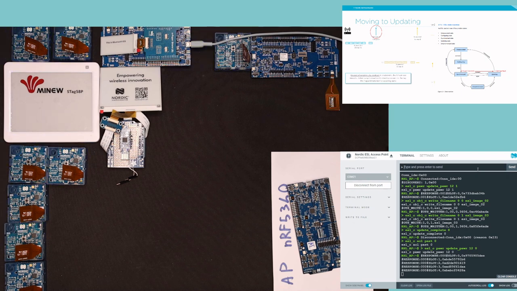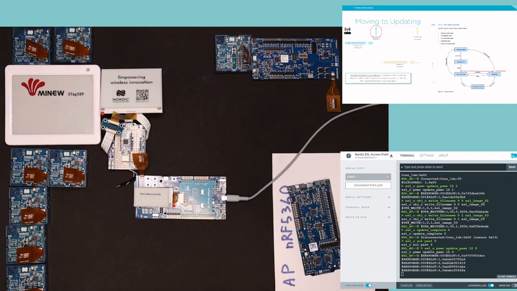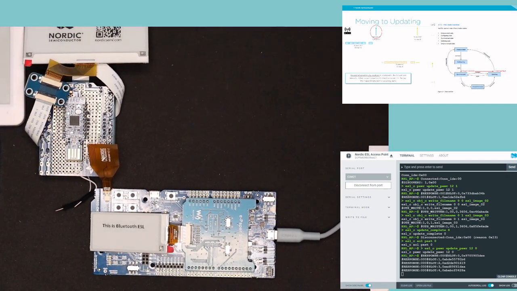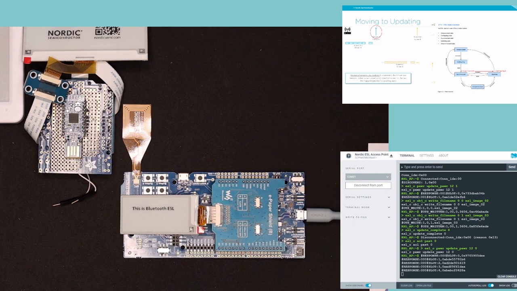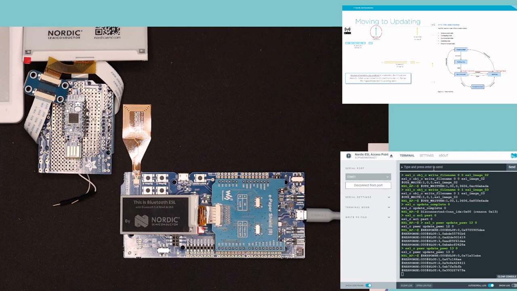As you can see, the tag has changed the image on the display, and we can do it again, asking to change to a different image, because there are two images that have been transferred. So now we will ask to change to the other image, and we can also zoom in to see a bit better. You can see also that the access point received responses to the command from all the tags in the first group, group 0.